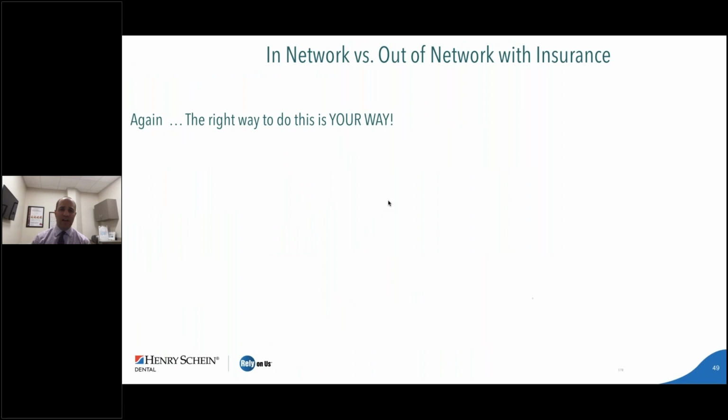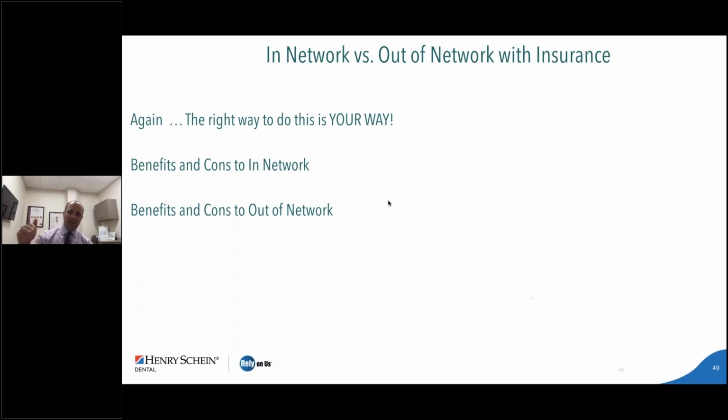So in-network versus out-of-network. I'm not going to spend a ton of time on this, but again, it's your way. There's pros and cons to being in-network. The pros is case acceptance should be higher. Patients are going to pay copay subject to their deductible. Our treatments are usually about the cost of a deductible. So treatment's about $5,000 and deductibles are $5,000. It's kind of a moot point unless they've hit their deductible. The cons to in-network, you get paid what you get paid and they can change the rate. I know our sleep physician, his home sleep test rate got chopped this year significantly.